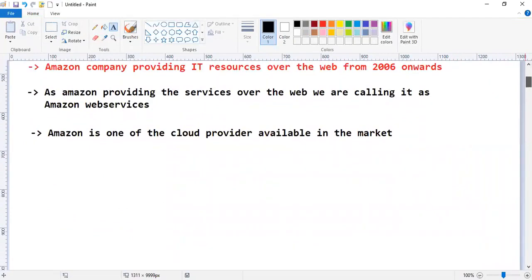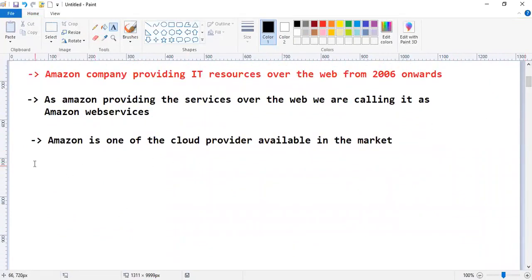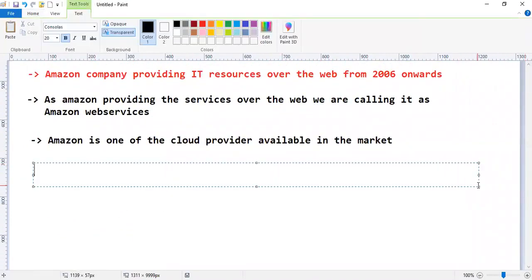Amazon is one of the cloud providers, which is the market leader. Amazon is good in providing resources over the web. Providing the IT resources on demand basis is called as cloud computing.